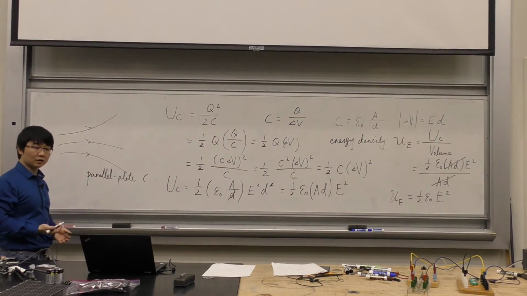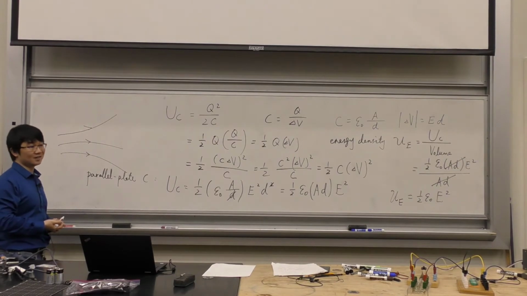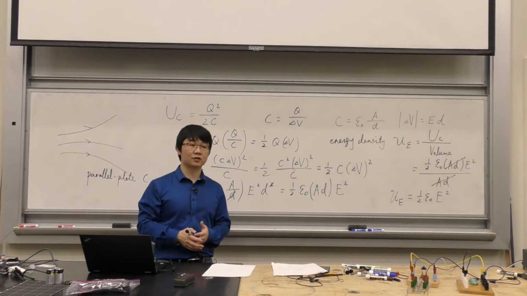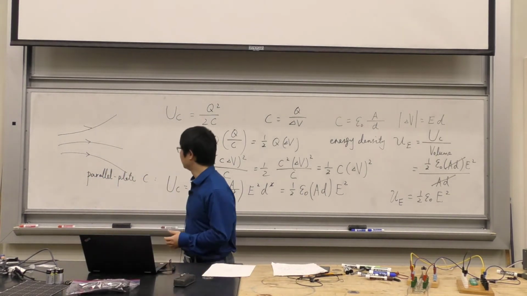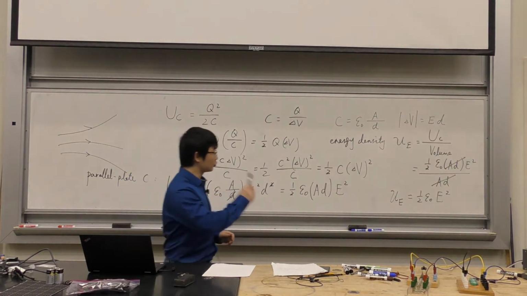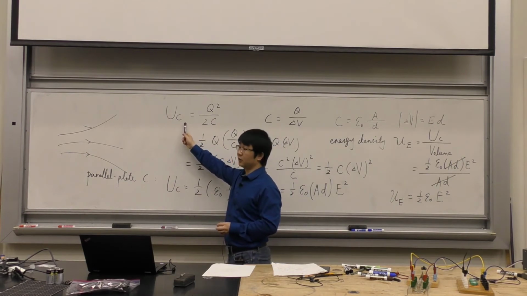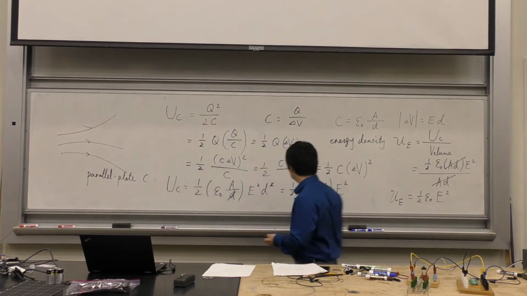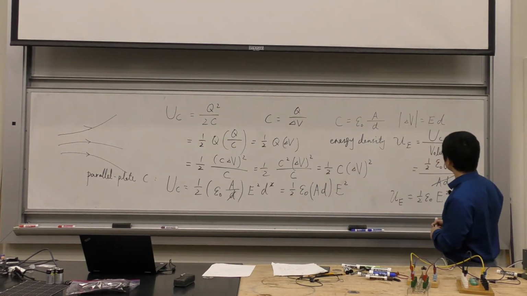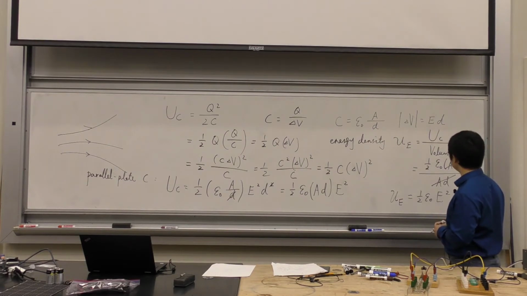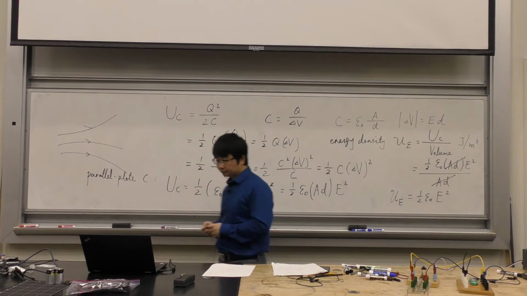That's not a surprise. We have things changing around us. It's actually hard to find constant things in real life. So if you see things changing, that's normal. If you see things constant and not changing, that's actually very surprising. But don't get these two things confused. This is the energy in a capacitor, the total energy stored in the capacitor. This is called energy density, so the unit of this is joules per cubic meter.